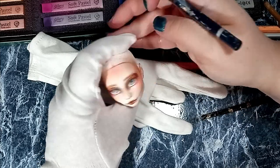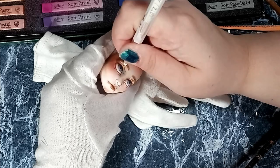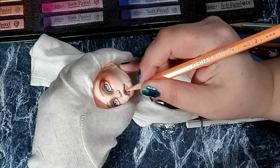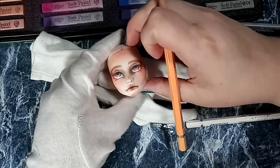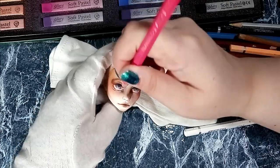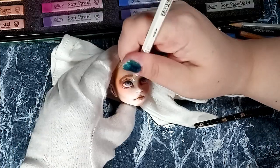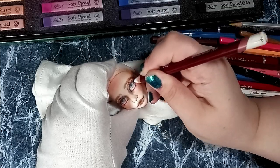So, I'm also making a lot of changes to my workstation. I've swapped my whole dirty background with this one, which is way easier to clean. And I'm also trying to work out the best angles for my lights, which is not a super easy thing for me with how the desk I work on is cramped in a corner. And I'm also trying to stabilize my camera's focus, so let me know what you think.